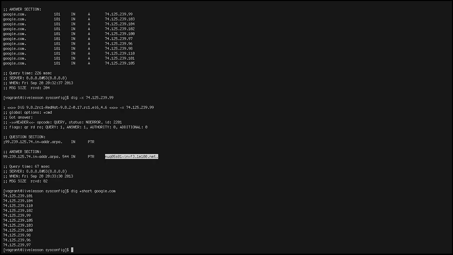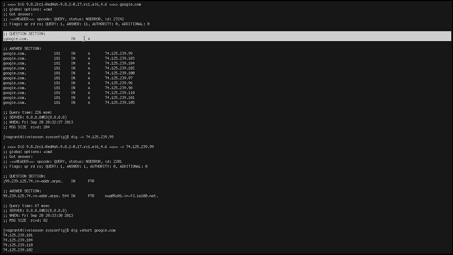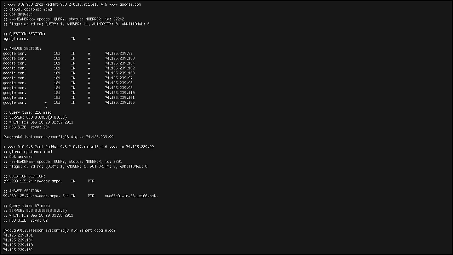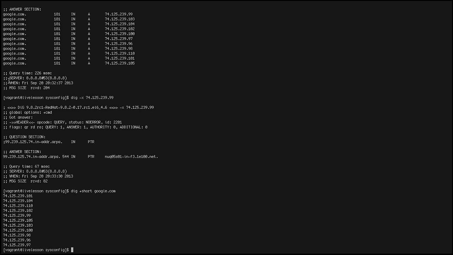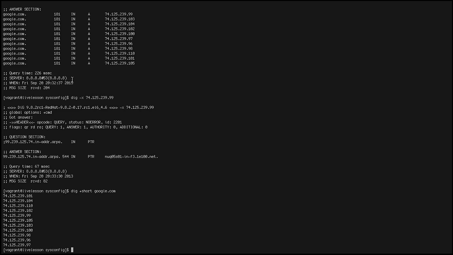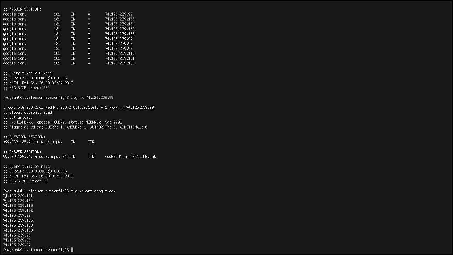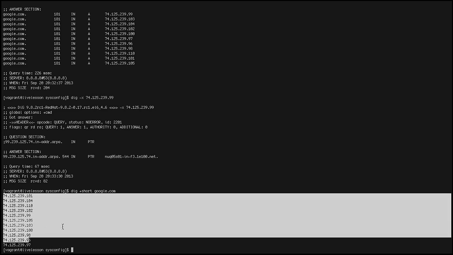If we wanted a little more summary output, we could say dig +short, and then we could say google.com. Notice we don't get all the same output we got in the example above. That is telling us all sorts of information, like what the question was, what the answer was, how long the query took. Notice it's also telling us what the server is. We know that because we had resolv.conf configured to use that, but it's telling us that output. Here, in the short example, all we get is the answer to our question. What does google.com resolve to? It resolves to all of these IP addresses.